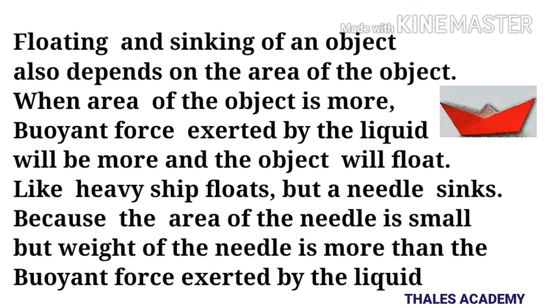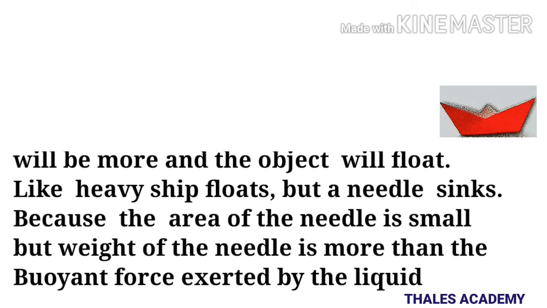Floating and sinking of an object also depends on the area of the object. When area of the object is more, buoyant force exerted by the liquid will be more and the object will float. Like a heavy ship floats but a needle sinks, because the area of the needle is small but weight of the needle is more than the buoyant force exerted by the liquid.